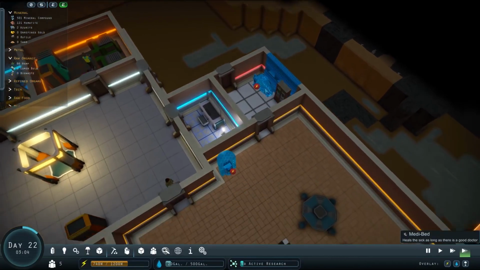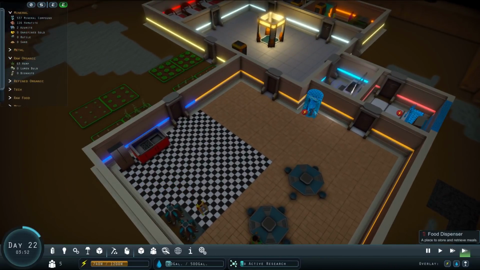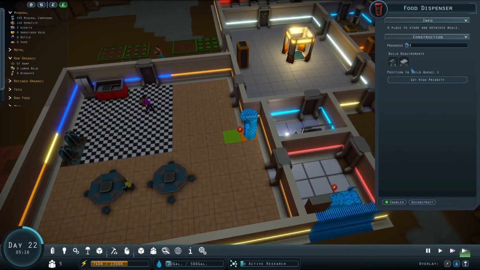Kind of want the medical bay to be complete. It looks a little bit rubbish with half the wall not there and this thing only blueprinted. And we also need this done as well because this is the food dispenser. At the minute, they are still eating raw potatoes. They're just going to the fridge, getting out some raw potatoes and then eating them at the tables, when they could cook them on the cooking station and put them into the food dispenser. That would be better.